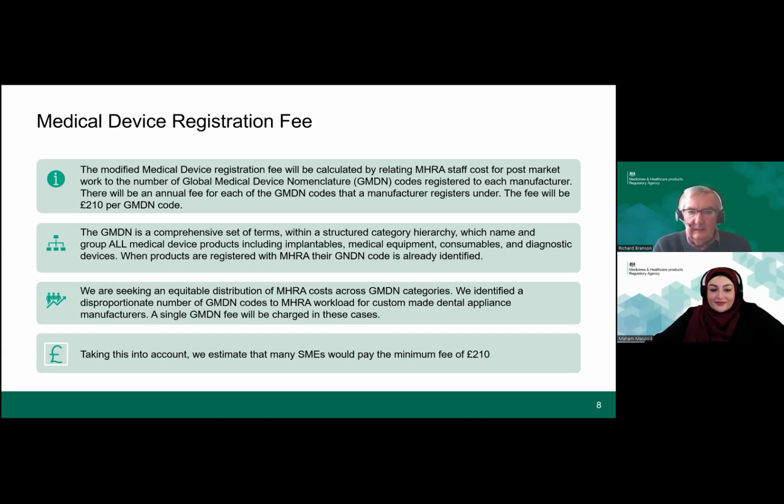Broadly speaking, and also including these changes that I've just mentioned, I think 40% on the initial calculations of people paying this fee would just be paying one fee. And they're probably most likely to be SMEs. So we were thinking in an SME context, this was not too much of a problem. But there are some SMEs higher up because of these concentrations of fees, and that's, I beg your pardon, concentration of GMDNs. So we will be looking at that. So we're keeping a very close eye on the extent to which SMEs are going to be affected by this fee.